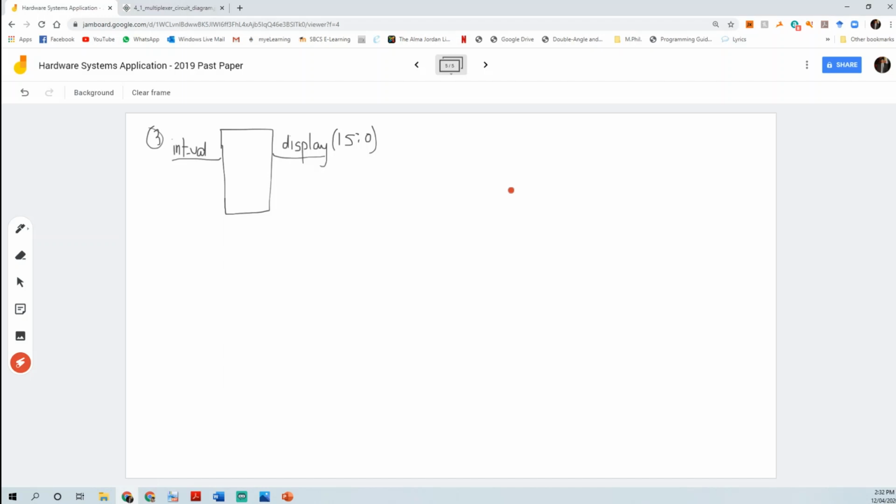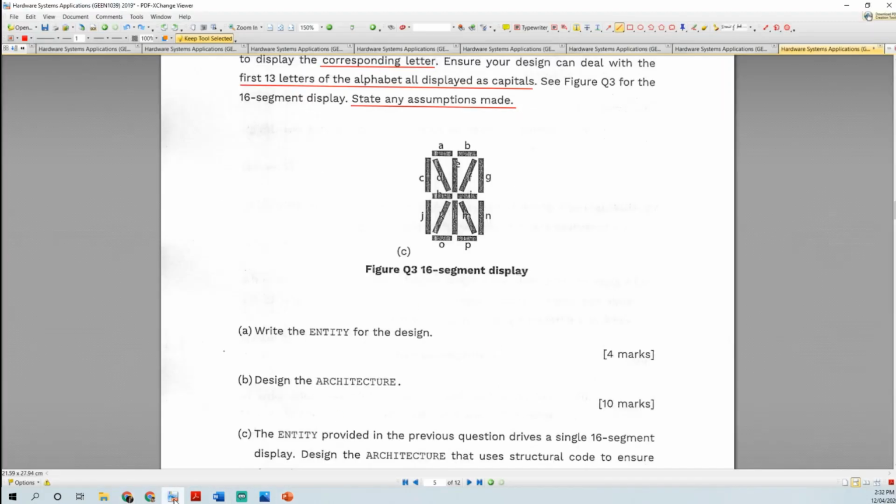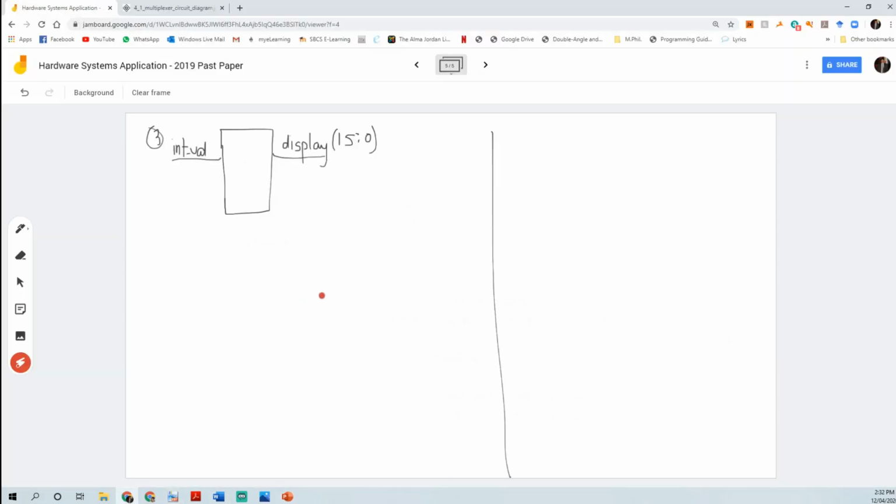Okay, so I'm going to take in the first 13 letters of the alphabet. So that's, I'm just going to write down that here. The integers that I'm taking in are 1, 2, 3, 4, 5, 6, 7, 8, 9, 10, 11, 12, and 13.